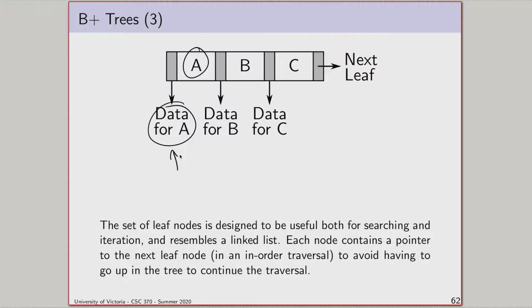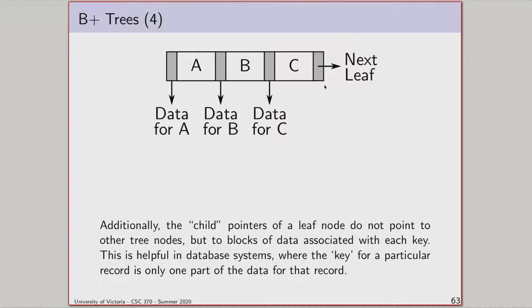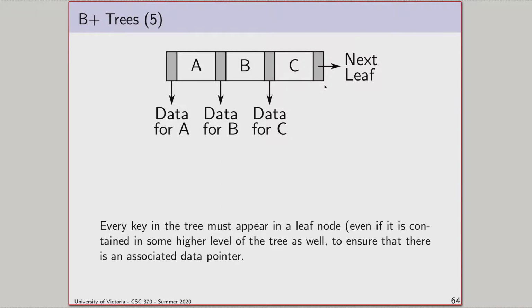And then if I have 3 keys per leaf, there are 4 child pointers that I can use. Well, 3 of the pointers are used to point to the actual data, and the 4th one is used to point to the next leaf, which makes it easy for me to walk through all the leaves in order. And so that's just a convenience because we have these 4 pointers per node. We only need 3 of them for the data. And so to be clear, unlike in a 2-3 tree or a regular binary search tree, every single key in the tree must appear in a leaf node. Some keys, not all of them, also appear in a higher level of the tree.